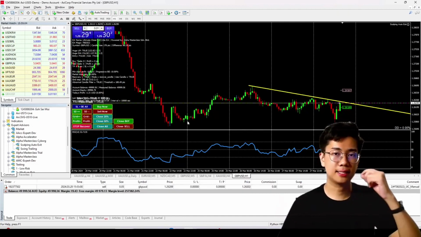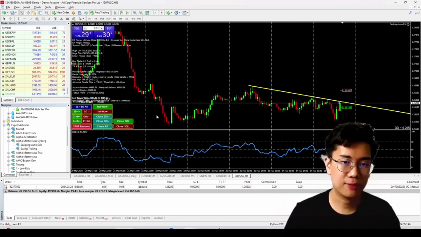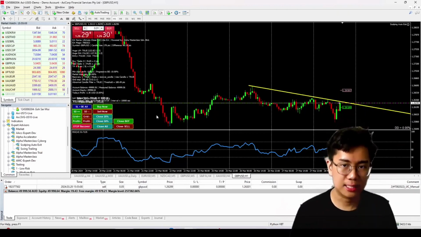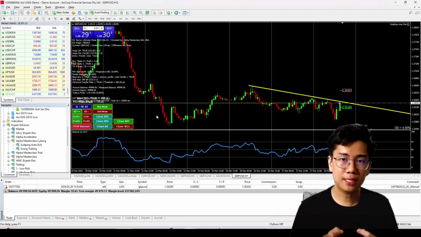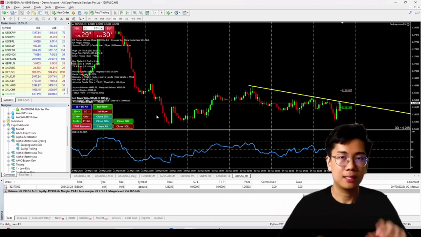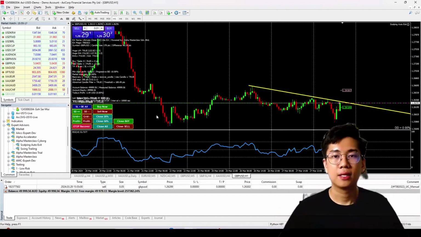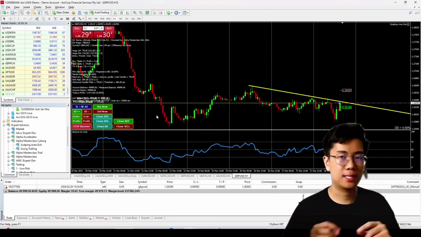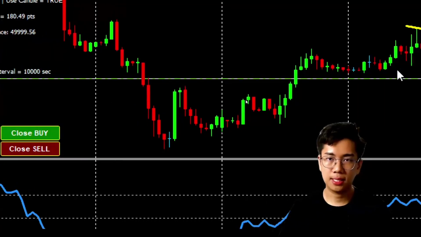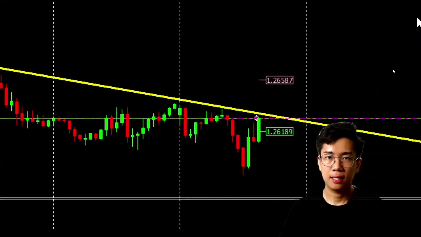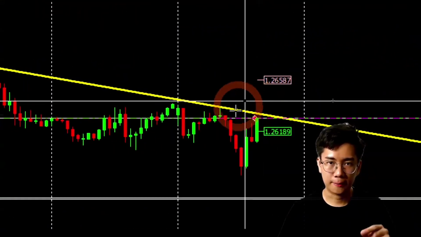Okay, so when I enter a sell trade, how to know that the trade is being done by the robot and is being monitored by the robot is that this is a live market, by the way. In a live market, when you enter a sell trade, you will see there's a point, right?